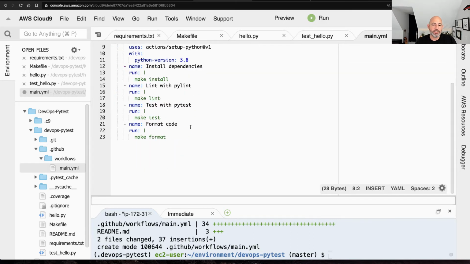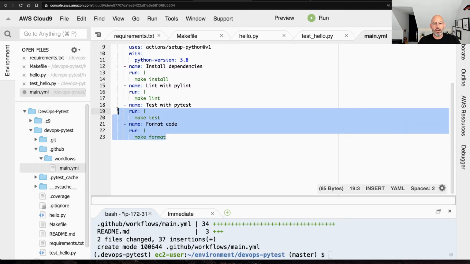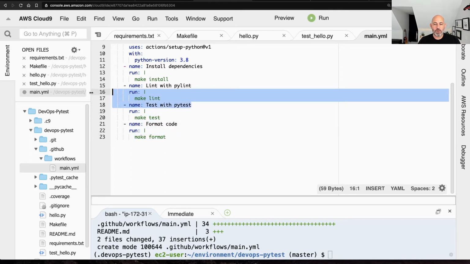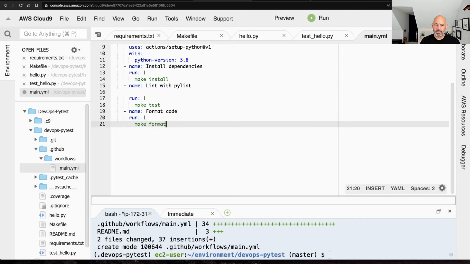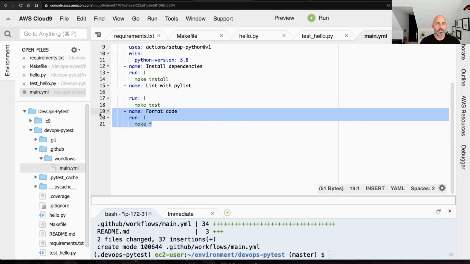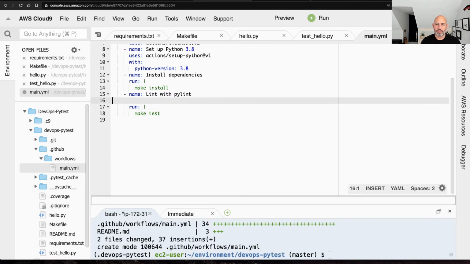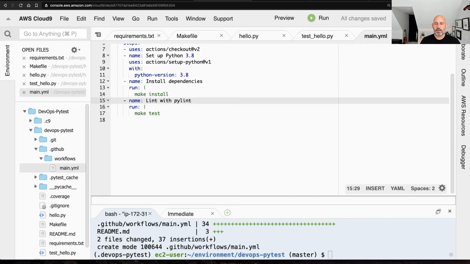And then I just tell it what commands I want it to run. So for now, I only have an install and a test. So I'll just remove these steps for now, and we'll get this working first. So go through here, and we've got make install and then make test.